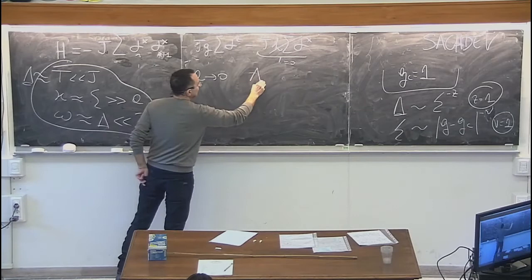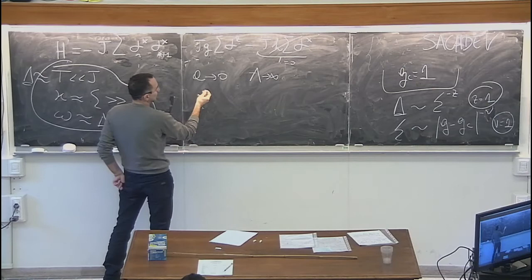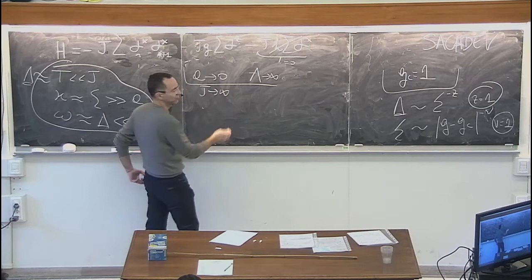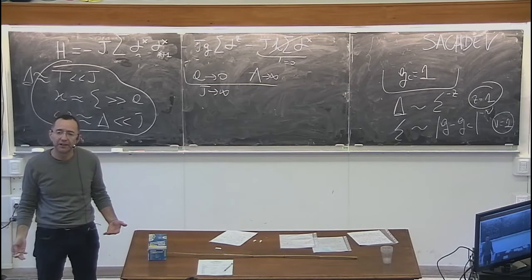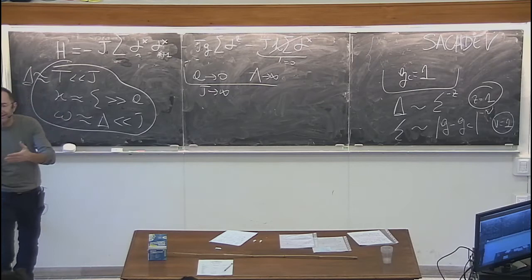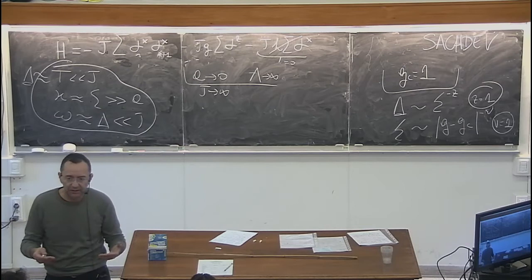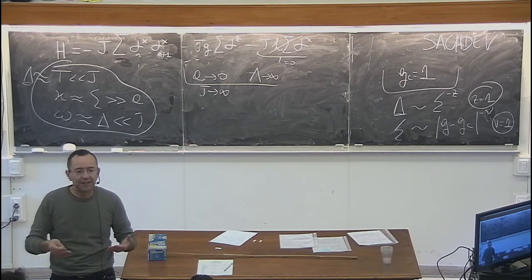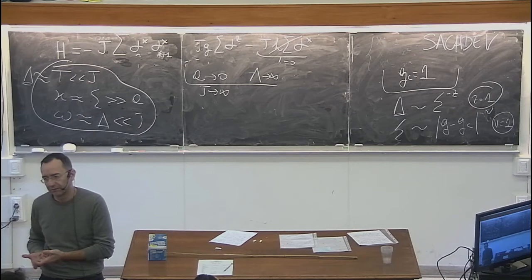Or, you can imagine a formal limit in which you send J, the macroscopic energy scale, to infinity. Okay, what do you study? Well, you study the response, the correlation functions of the model, in terms of ratios of quantities which are low energy quantities. So you have a situation in which you can distinguish high energy physics, which is non-universal. I mean, what happens to the very excited states depends on the model, okay? You cannot do an effective theory about that. You have to solve the model. But the idea is to get an effective theory for the low energy properties, related to the ground state, close to the ground state, when the temperature is small.